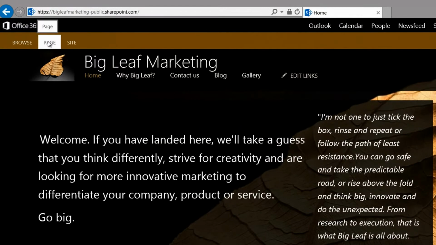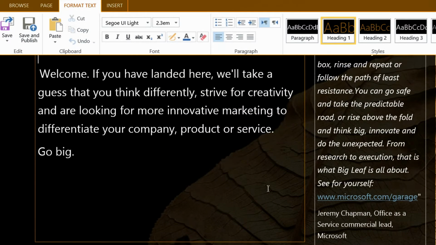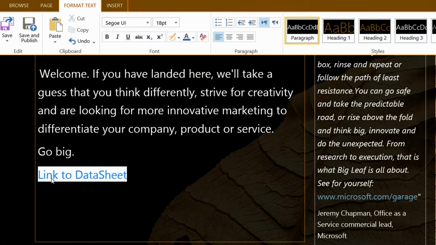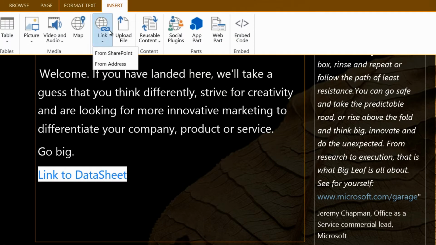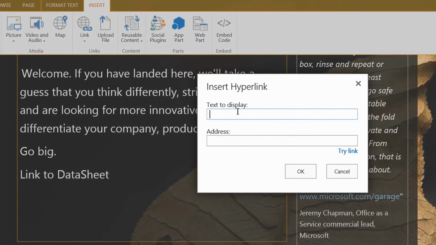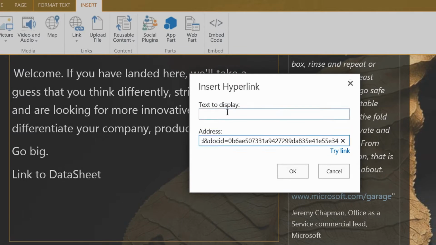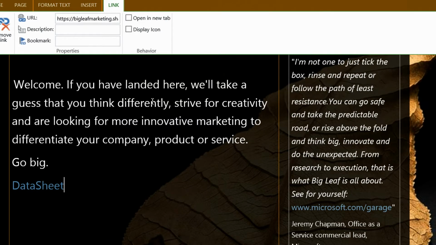So as you can see, I signed in and I'm going to the page that I want to edit and add the link to. I'll go to the right place in the paragraph and simply select the spot where I want to insert the link. I'll click Insert Link. I already have the address copied. We just did that, so I'll go ahead and in the address line simply paste. And you can also change the text to display. And you can see that right now we have there the link.